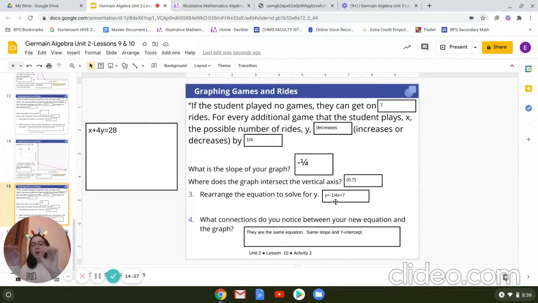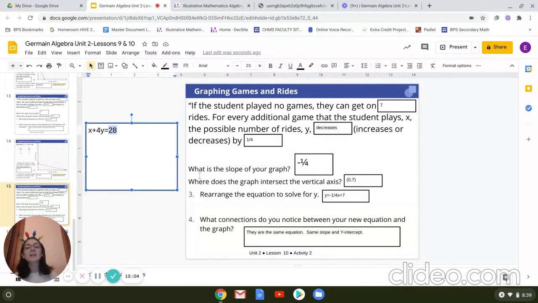And here's the thing that I want to go through. I want to show you how we're going to rearrange this and solve it and isolate it for y, because this one is a little bit different. So when we look at this, we need to move that x over to the other side. So I'm isolating my y. I need to move that x by subtracting x from each side. That is pretty much what we've been doing moving forward from where we started, right? So we would be left with 4y is equal to 28 minus x, right?